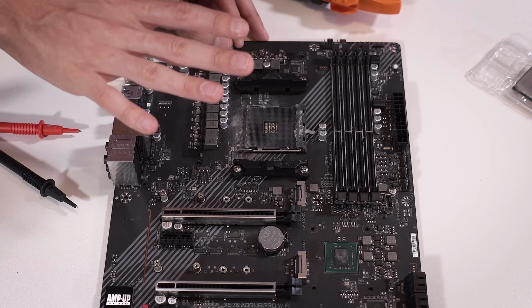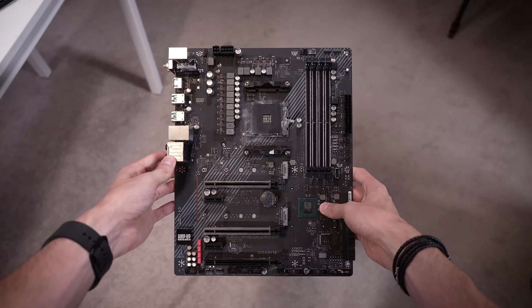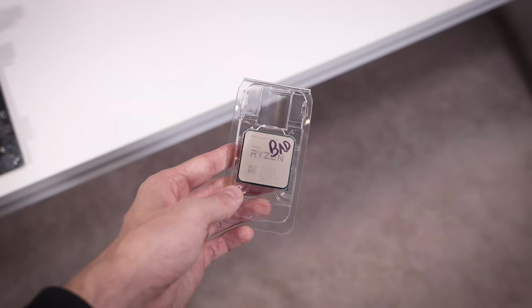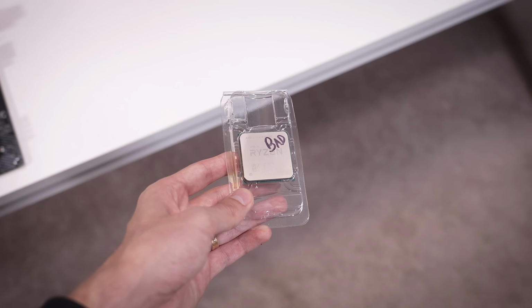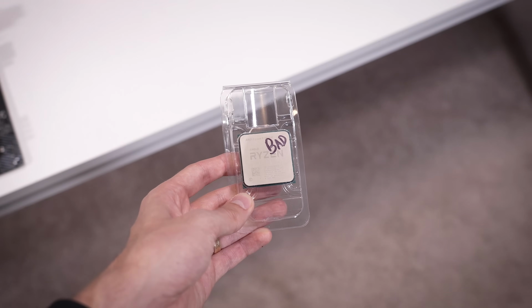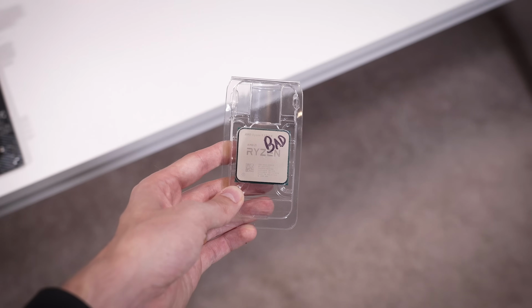So I don't really know for sure. There's just no way to really do it with the limited tools I have here in the office. But one thing is for sure, this motherboard is super, super bricked. And another thing's for sure, this 3900X is partially bricked. Dead memory channel, it's not unusable, but it's not ideal. You want to be able to run dual channel memory, especially with Zen 2 chips. And the fact that we can't take advantage of that here just means that it should be replaced if possible.